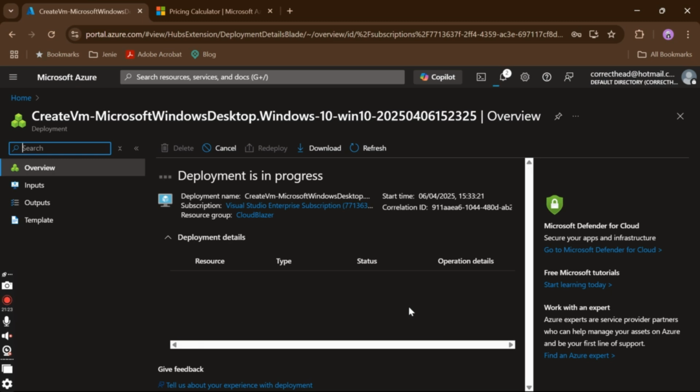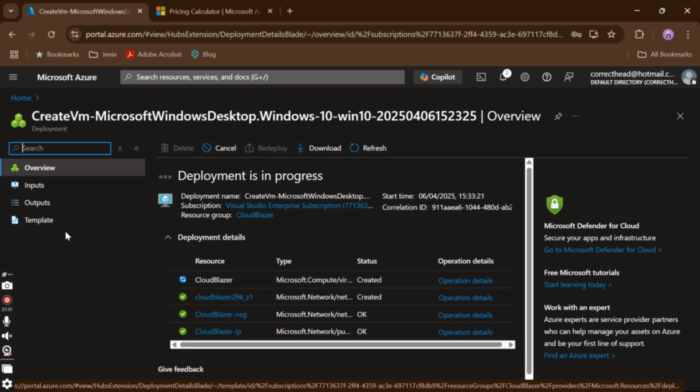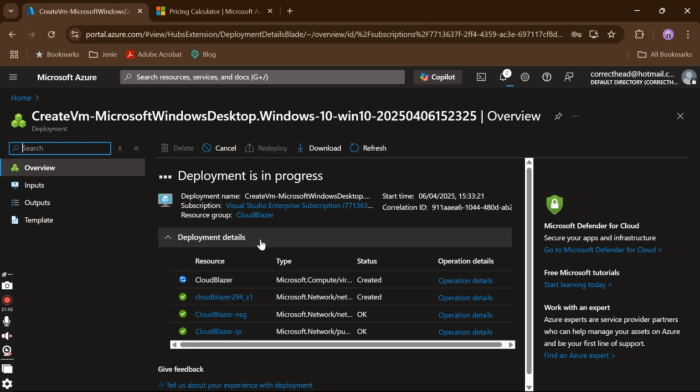While we're waiting for it to get created, after it is done, you can see here, it's called a template. So let's say you're working in an organization and you were informed to create 10 virtual machines or 100 virtual machines of the same type, specifics and all of that.